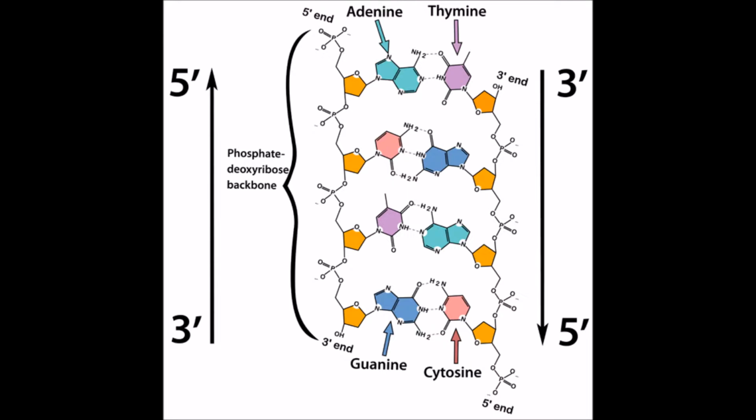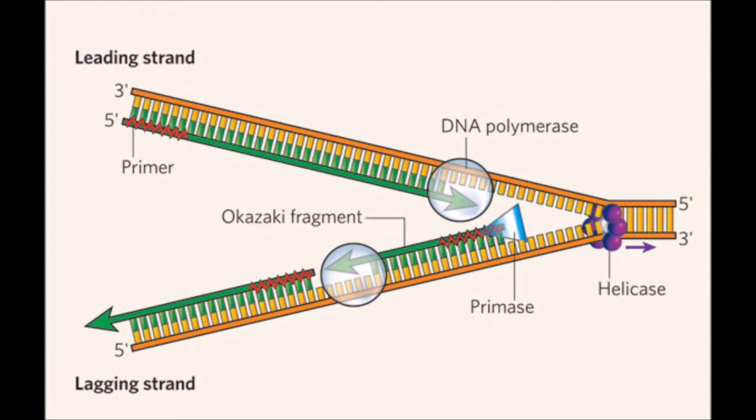A single strand is different at its two ends. One end is called 5' because the strand ends with a phosphate group, and the other is called 3' because it ends with a hydroxyl group. The different strands in the helix run in opposite, antiparallel directions. At each end of the double helix, one strand is 5' and the other is 3'.